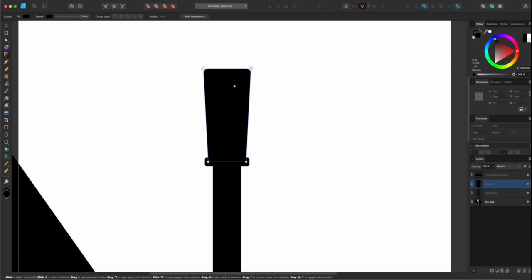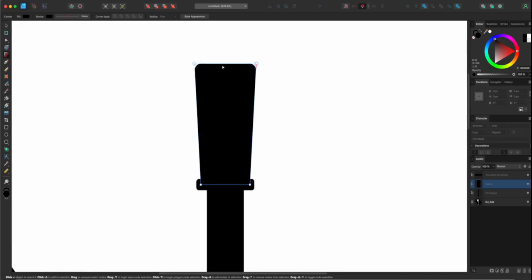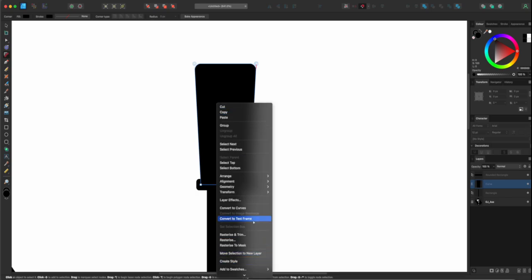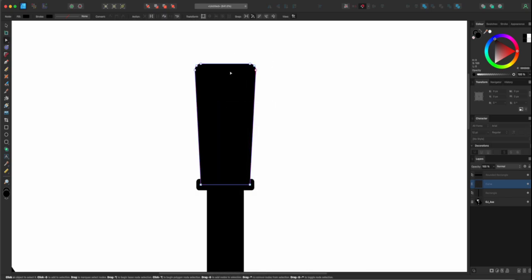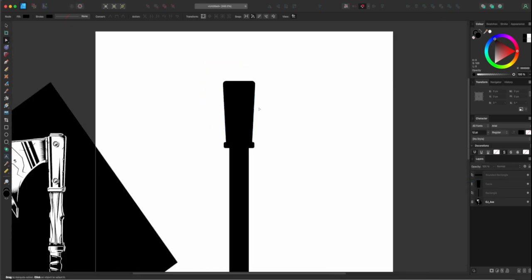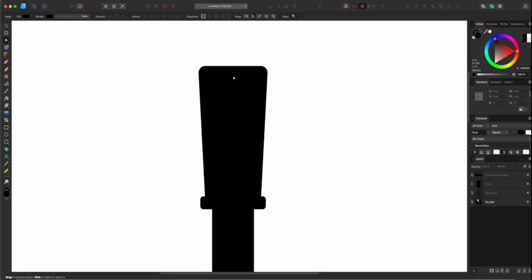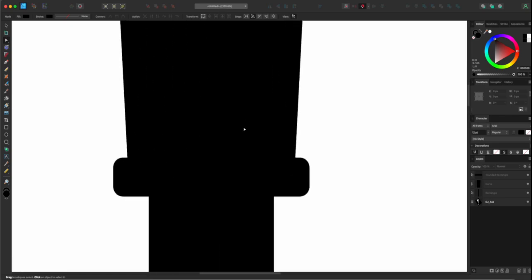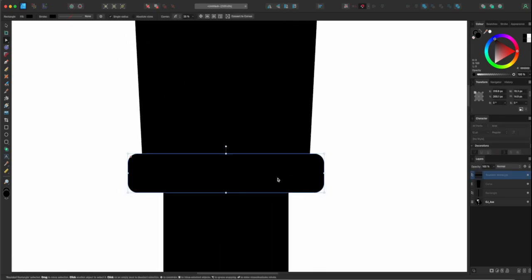Now, if we're happy enough with those bends for now, I suggest that we convert the shape to curves, because if you start blowing this up as a vector, you may lose your corners. So just break it down, and it'll always be perfect no matter what size you blow it up to.